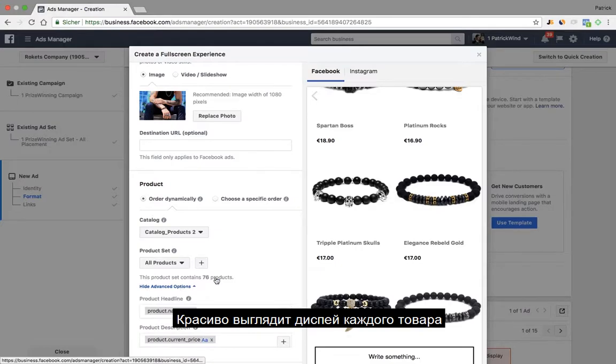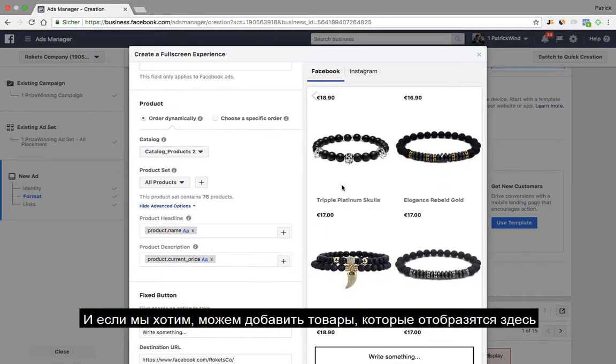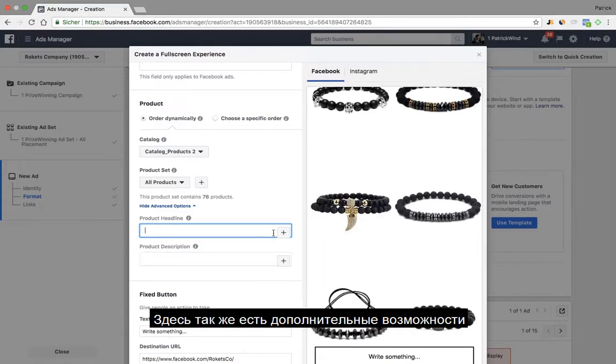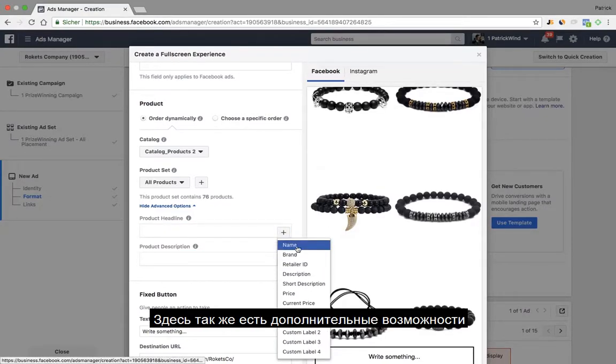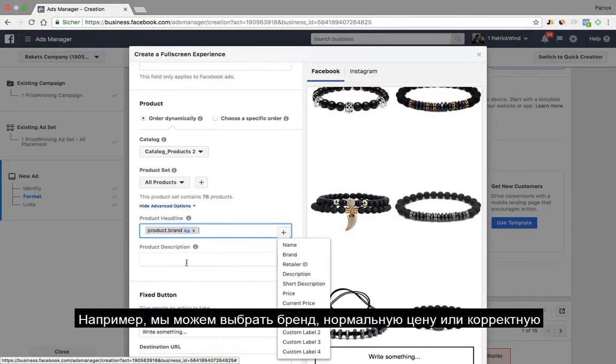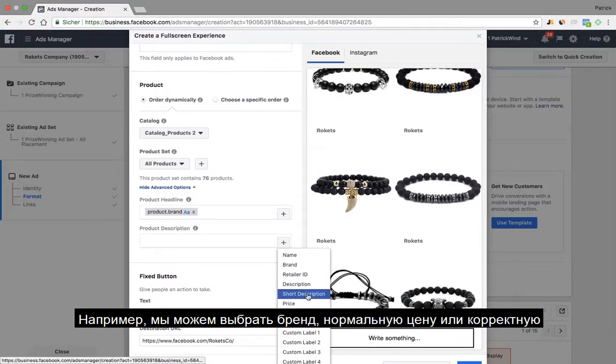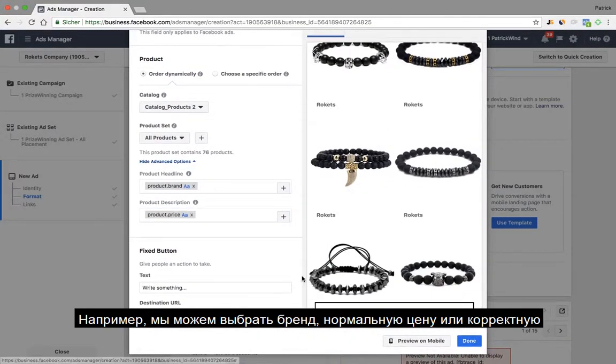If we want, we could also edit the specific items that are displayed under each product. For example, it takes dynamically the product name and the current product price, but there are also some advanced options. We could take, for example, the brand, and then it takes rockets, or we take the normal price and not the current price.